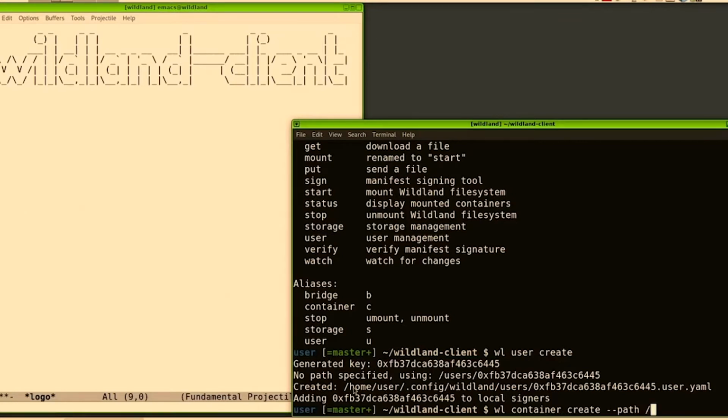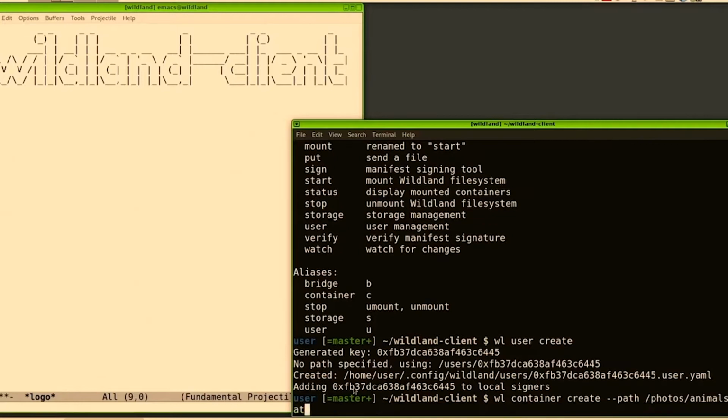Let's say that this will be a container with cat pictures. So let's say this is photos, animals, cats. And I can also specify another path, because a container can have multiple paths. So this will also be under interesting cat pictures. Can you also add a timeline, maybe, just to show the idea? Like time, the date. Another path. So it would be like time, and this is 2020, 9/25, and I can also call it cats.